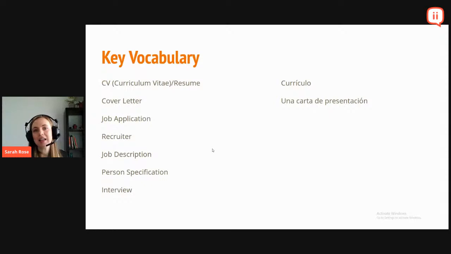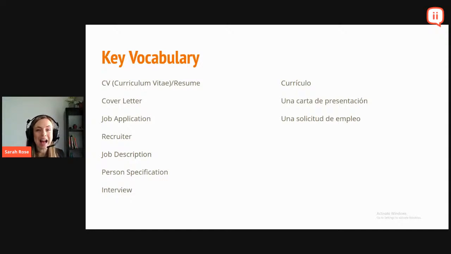Usually we have a CV with a cover letter, or these days, not a letter, but an email that is written in the style of a cover letter. The cover letter gives more detail and more specific motivation about why you want this job. Sometimes in American English, we call this the letter of motivation, why you want the job and more details about your experience. The CV and the cover letter together are usually the job application.